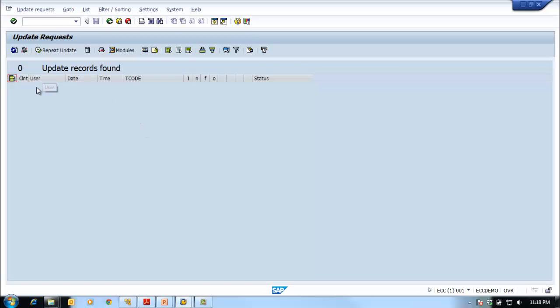If you have entries here and want to see the detail of a specific update, you select it and go to the details, then it will give you the detail of what is presently happening. There are quite a lot of features here. You can go around and see this one. When you are doing it in production, please make sure that if you are deleting any records, you are very clear about which update entries you are deleting.